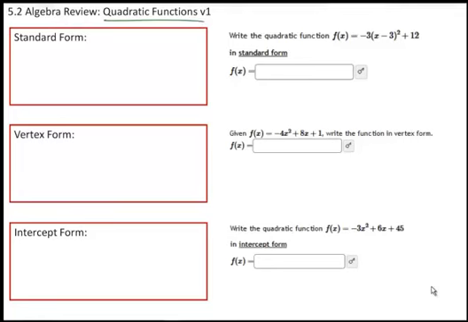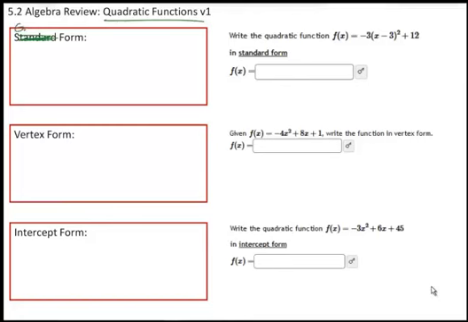Going to talk about quadratic functions, which you should have covered last year. But these are some things that come up a lot in the standardized testing, and you are going to be expected to know how to do them in your remaining math classes. And so I want to go through, there's 3 forms that you'll find a quadratic function written in.